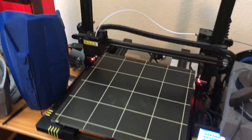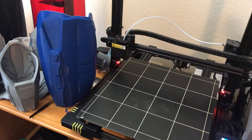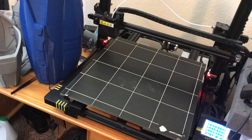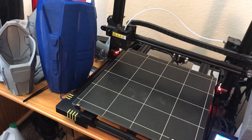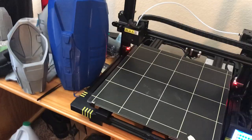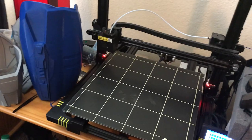Throw it away. Maybe do a few test prints, though I wouldn't even use it for test prints. It's not accurate. You will get a much better result with any other filament. Don't use that for anything. Get your own filament. Don't base your decisions, don't base your printing ability on that filament. I'm so jaded at that filament right now.